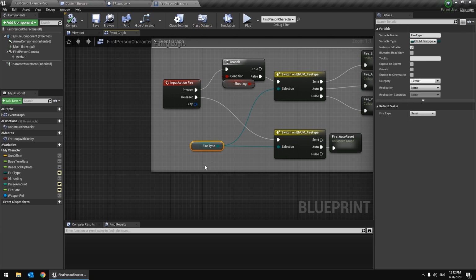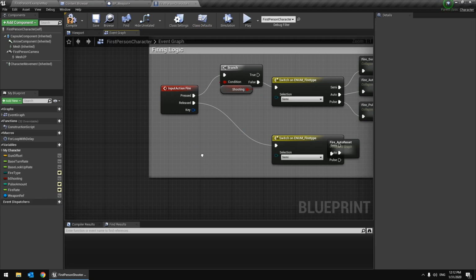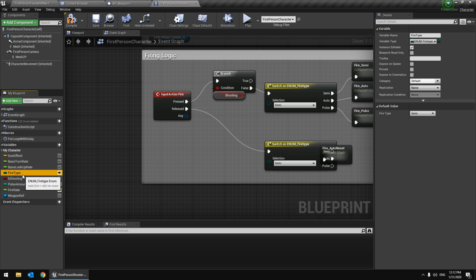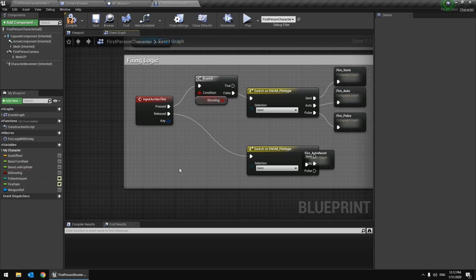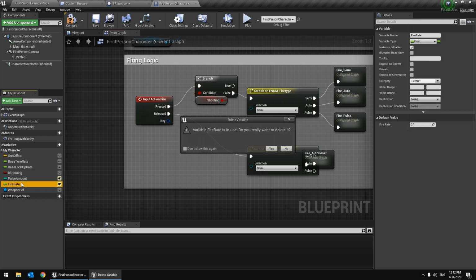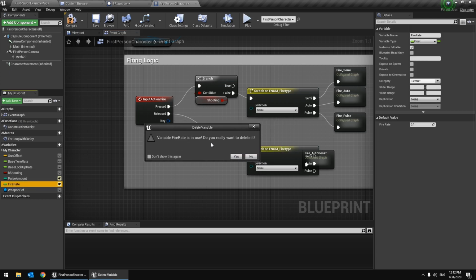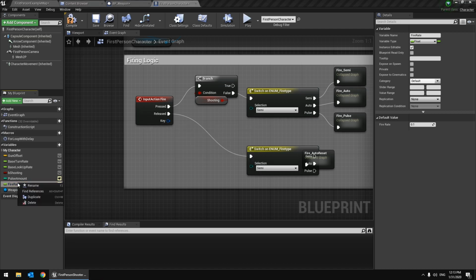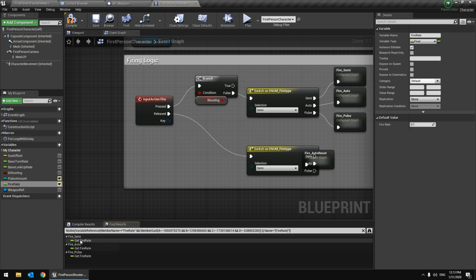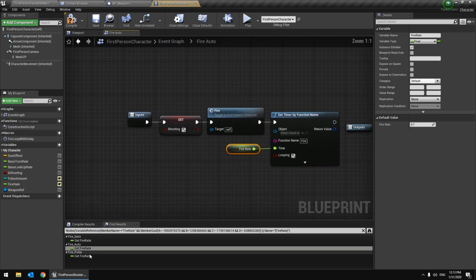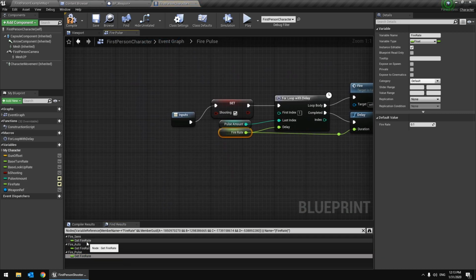So let's implement these by removing the fire type here. And we can actually remove the variable as well now. If you've not removed it and you remove the variable, you will get a message like this one. It is in use. Do you really want to delete it? Just press no, because you can actually find the references and see all the times it gets used.